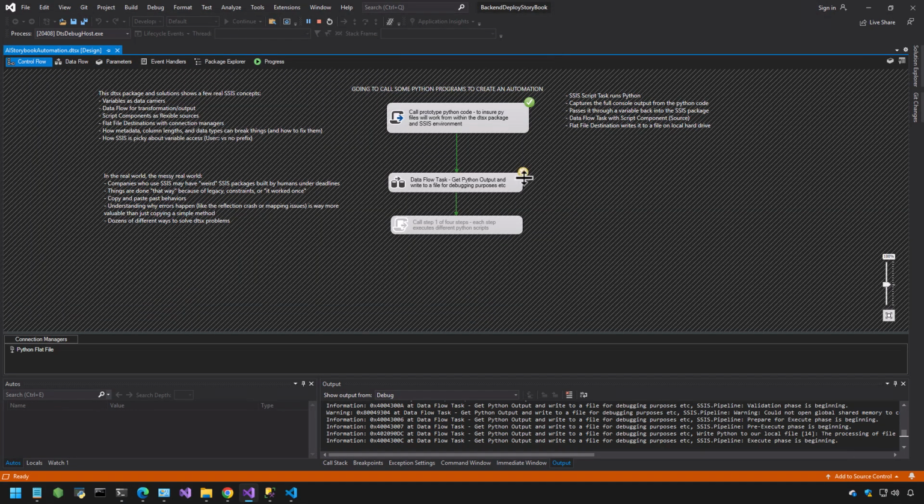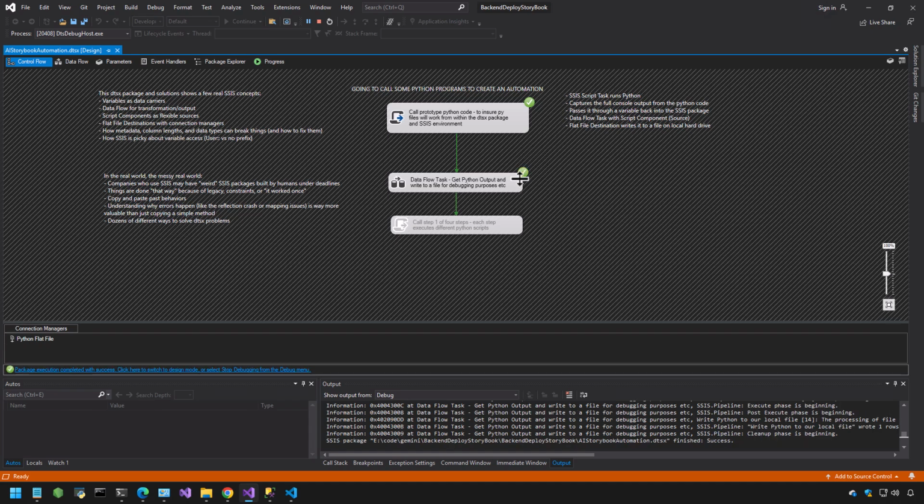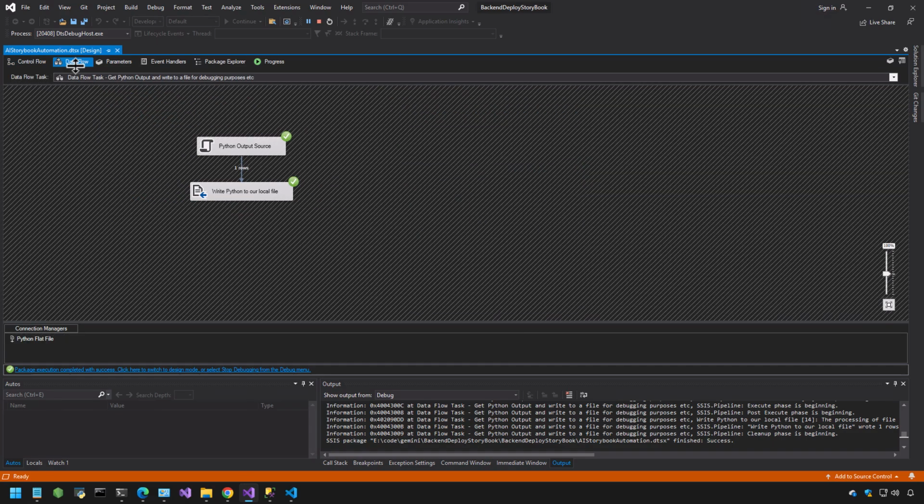There's my 5-second delay. Normally it would be already done. And it finished. And if we go look again, these things can be massive. You can have dozens, if not hundreds of different nodes in here. And this is the data flow that I showed. We can see that it passed one row or one set of information, but you could have 1,000, 10,000, 1,000,000. It all depends on what you're trying to do.